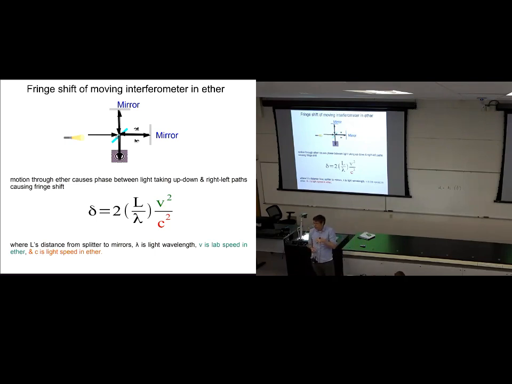So they got speeds that were kilometers per second, tens of kilometers per second. How do they get speeds moving the interferometer of kilometers per second, tens of kilometers per second? Well, actually, we have speeds of kilometers per second and tens of kilometers per second. You see, the ether is filling the universe. It's what light exists in. Everywhere there's light, there's ether.